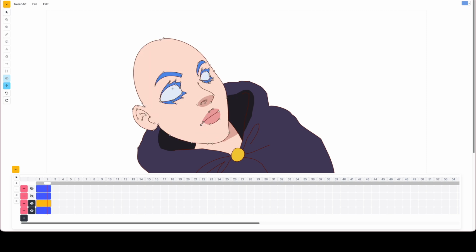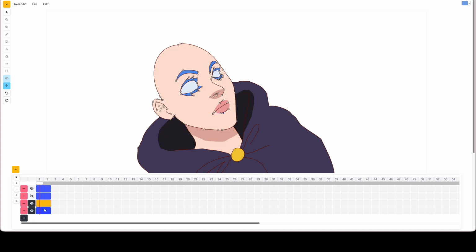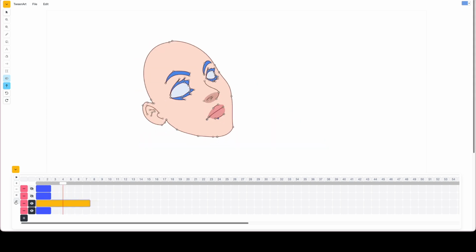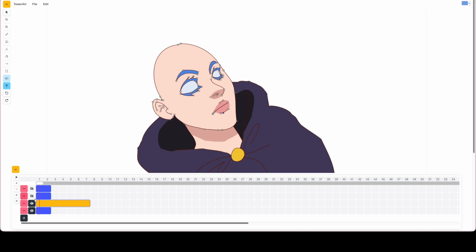moves like so. So this doesn't look very interesting yet, but let me change around the lines a little bit, because there's also local deformation here, like so. And if I increase the duration of this frame, you can see that it automatically interpolates between them. So let me go around and do this more properly for all of the body parts, and then I'll get back to some small details that I think make it shine a lot better.